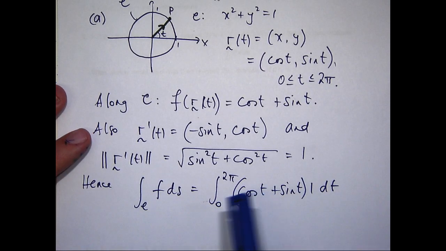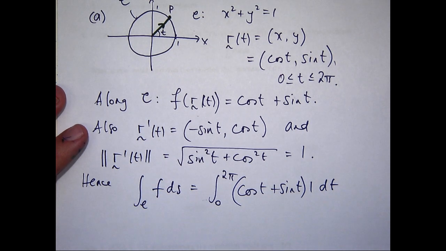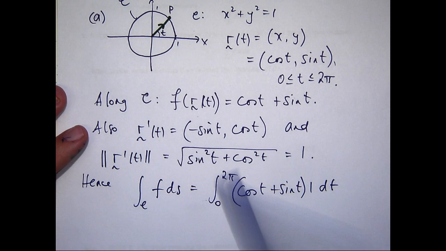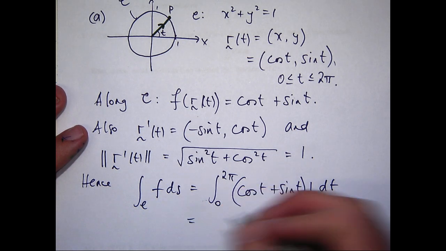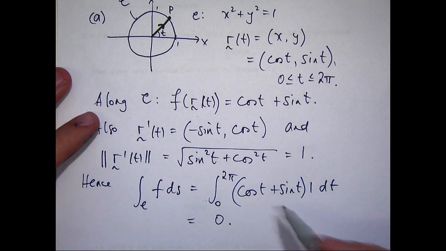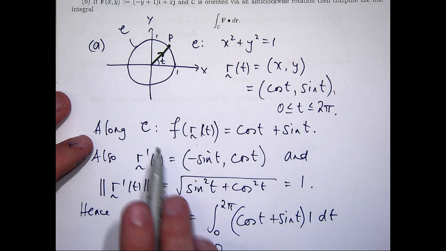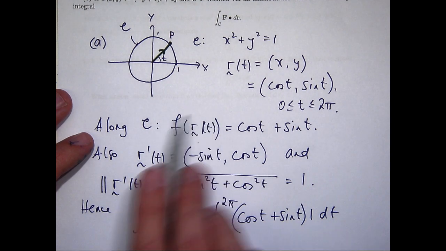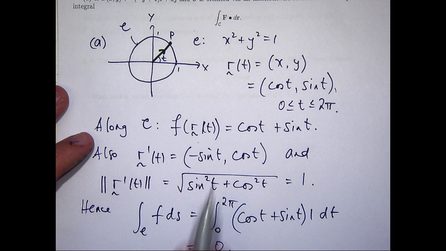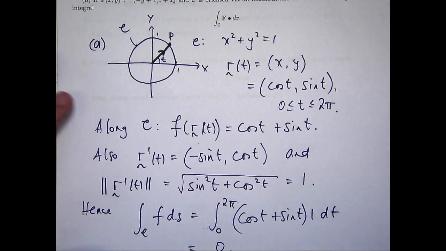Now, when I integrate cos t from 0 to 2π, I'll get 0 because the areas cancel each other out. When I integrate sin t from 0 to 2π, I'll also get 0 because the areas cancel each other out. So, the value of this is actually 0. All right. Well, that's how you evaluate it. You can see that parametrization, the derivative vector, the magnitude and, of course, f evaluated along the parametrization. Then just integrate with respect to the t values. But what have I calculated?